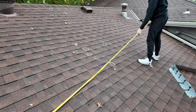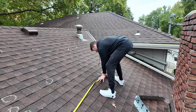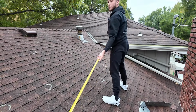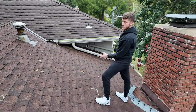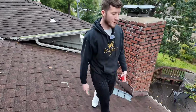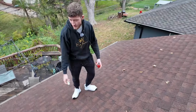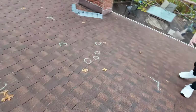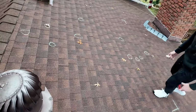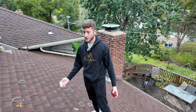Get technical and measure it out, that's fine, but once you've done it a time or two, you kind of know how much you can go up and down. Across the board, what we're seeing is insurance likes about 8 to 10, even more hits per side. So as long as you can prove that, you're golden. So you just pull your square, circle here. If you can get 10 hits per side, this thing's approved, as long as they have good insurance and a good deductible.